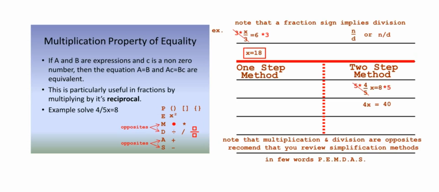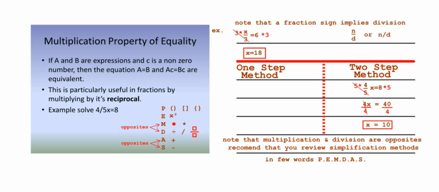And now we get rid of the 4. It's multiplied with the x, so the opposite of multiplication is division. So we're dividing by 4 to get rid of the 4. What we do to one side of the equal sign, we must do to the other side as well. So let's divide by 4 on both sides. 4 divided by 4 cancels out, and 40 divided by 4 gives us x equals 10. So that is our final answer, x equals 10.